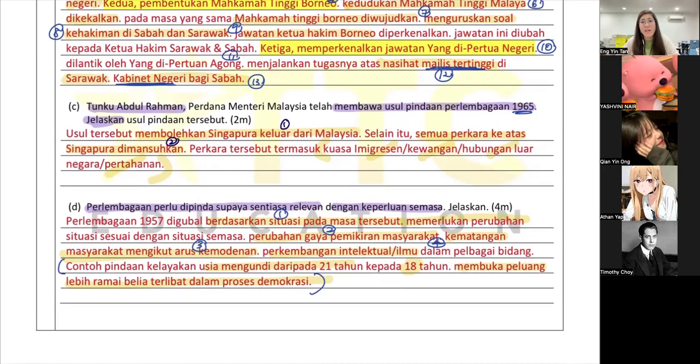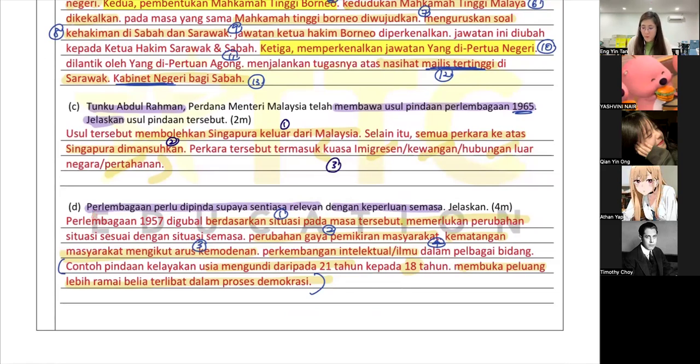So antara the topik or antara perkara yang berkaitan dengan Singapore, what are the things they mentioned? They mentioned Singapore punya is the kuasa immigration, the power to control the immigration in and out, kewangan, hubungan luar, and pertahanan, defenses. All these perkara, the section that has the Singapore topic, they just abolish it, cancel it. So ini contoh-contoh.